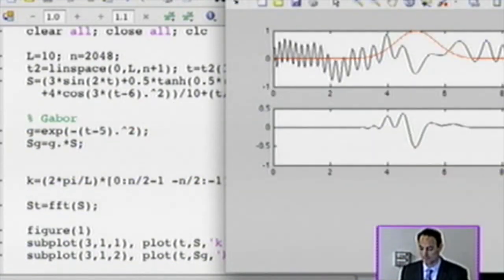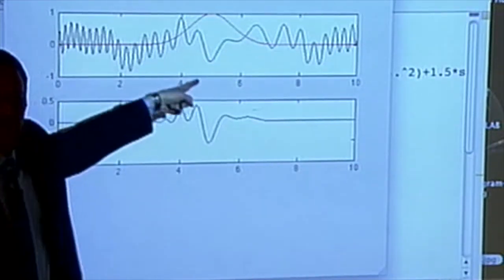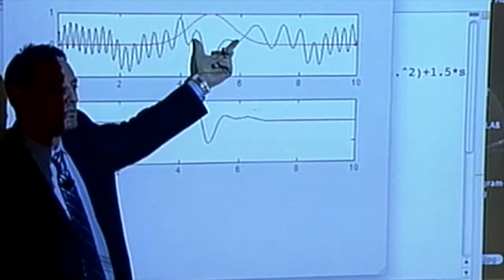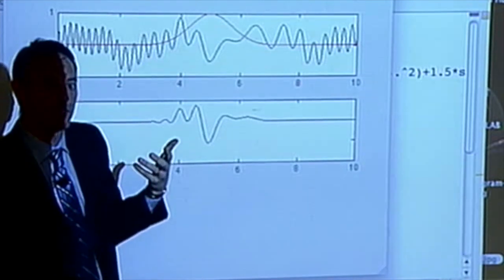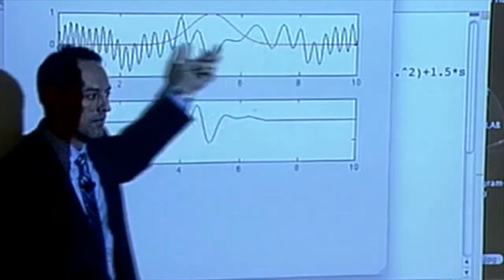I don't know if you can get Gabored, but we just Gabored it. So here it is. You take the signal and you multiply it by that window. You get to pick the width of the window. You get to pick where it lives. And the whole idea behind the Gabor is to take this window, slide it back and forth.